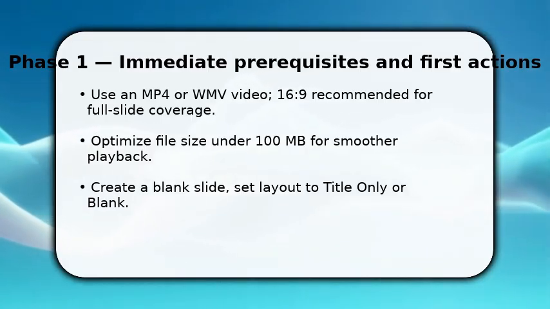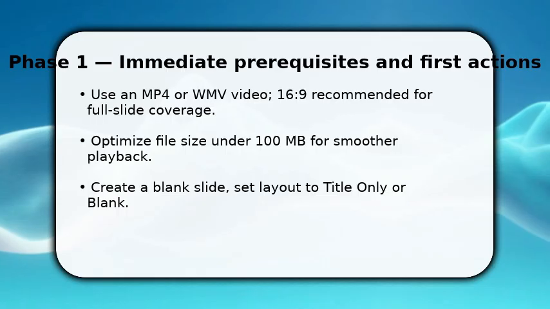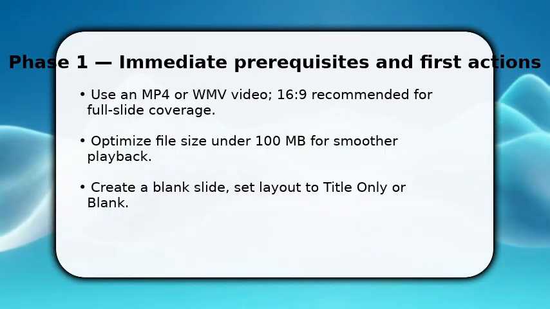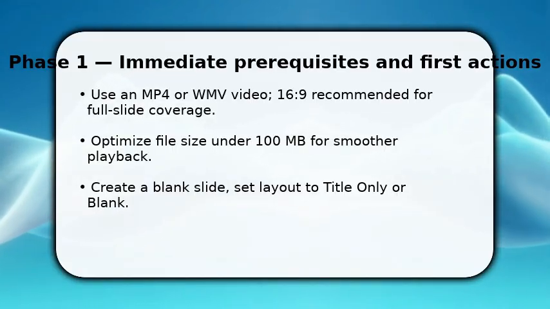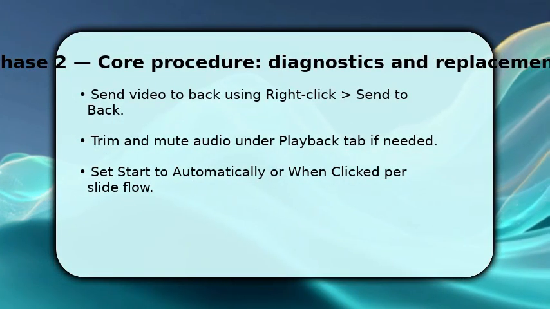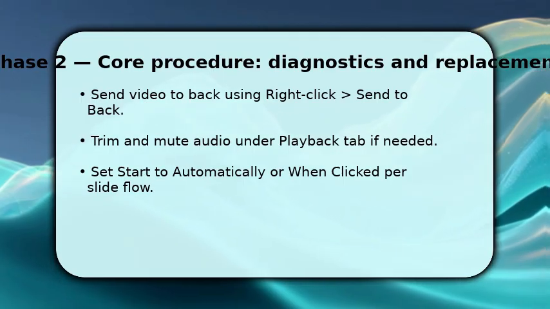Once placed, resize to cover the slide edge to edge because aspect ratio determines letterboxing. Make sure to save a copy before heavy edits, since embedding can increase file size and affect performance. This protects your original. With the video covering the slide, send it to the back so content layers sit on top. Right-click and choose Send to Back.